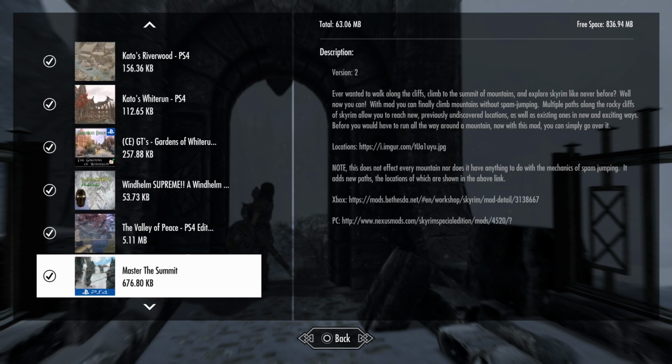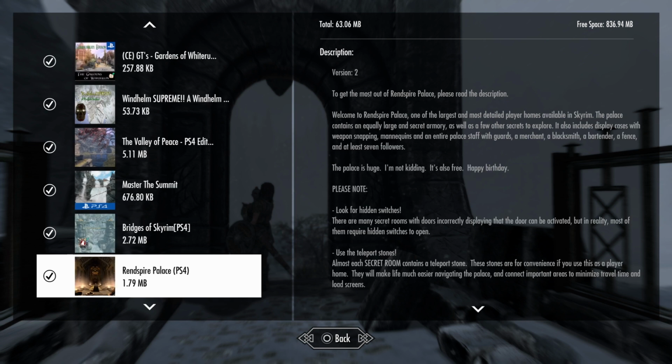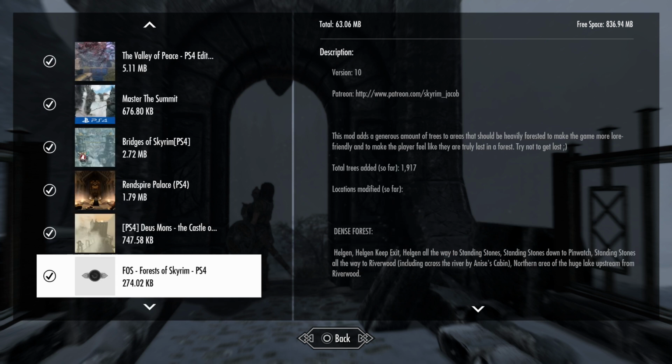Master the Summit, Bridges of Skyrim, this will help you traverse more easily. Inspire Palace, then you wanna put this mod for those mounts. It's very cool, it's a lot more detail and it's really a better rendition than the vanilla, original one.